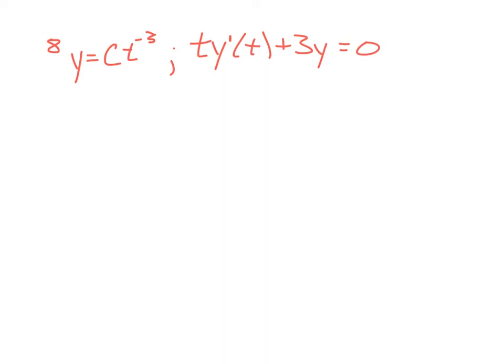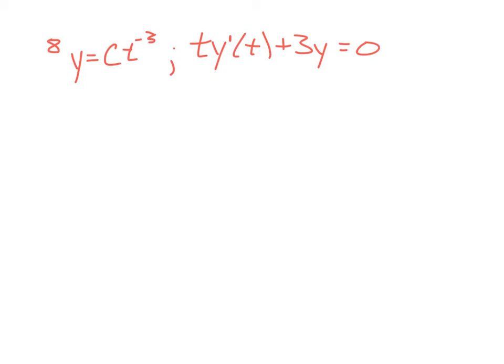In number 8 here, this is our differential equation, and this is what we are saying our solution is. So let's make sure that this solution actually satisfies our original differential equation. Remember, one of the tough things to keep straight is that y is a variable that stands for a function. That's what we solved for over here. In this differential equation you're solving for y, but you notice there's a y prime, so the derivative of y is also part of this equation. So to check it, we need to start by finding the derivative of y, and then we'll plug both of those in to see if we get 0 at the end.